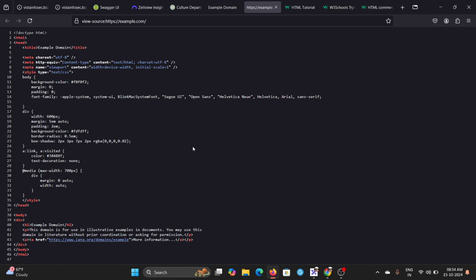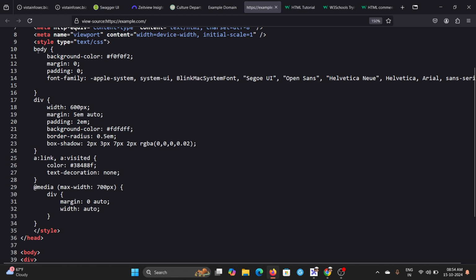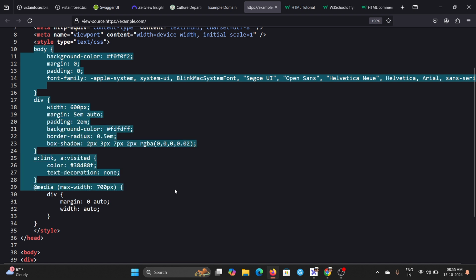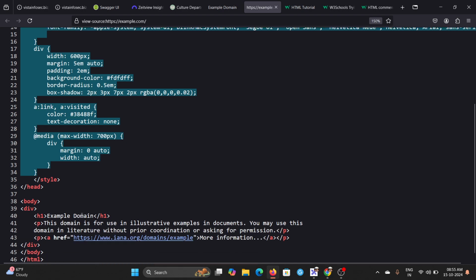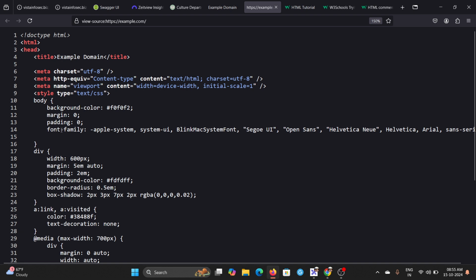So if we click view page source, we have this HTML. Now we know that this is the HTML, right? And we know this is what? This is a CSS. Did you see the style tag here? This is ending style tag, and we have the style tag here.